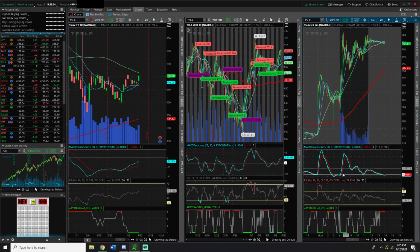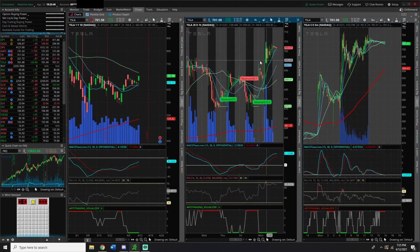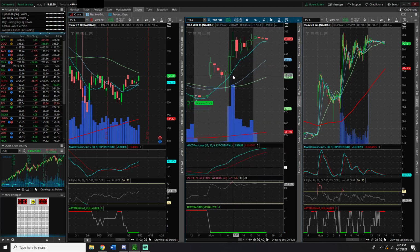On top of that, we had this crossover right in the morning, which immediately started firing to the upside. And even when you look at this thing in terms of an hourly chart, you also had a crossover right in pre-market. So everything in this scenario was pointing towards the upside and to push even higher. So overall, my mentality going into the market today was take Tesla long as it stays above 680. And notice that it never fell below 680 during market hours.